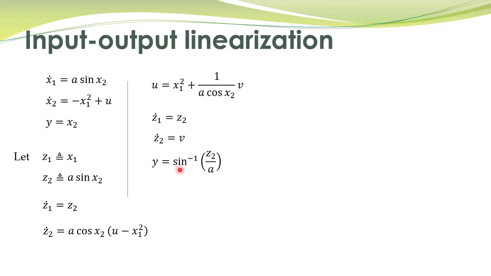To contrast with input-output linearization, we take the same earlier example, now including an output equation. Using the state transformation we defined, the system in new state variables has all state equations linearized — that is full state linearization. However, the output equation in new state variables gives y = x2 = sin⁻¹(Z2/a), which is not a linear relation. So although full state linearization is achieved, the input-output relation is nonlinear, creating difficulty if you want to solve the tracking problem.